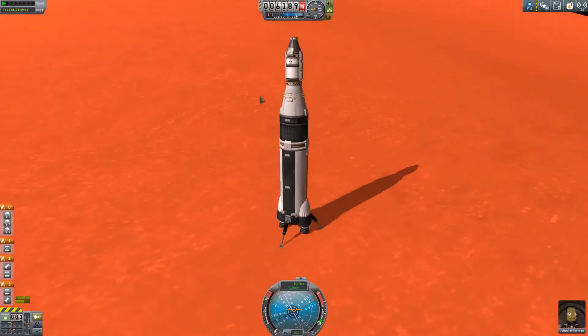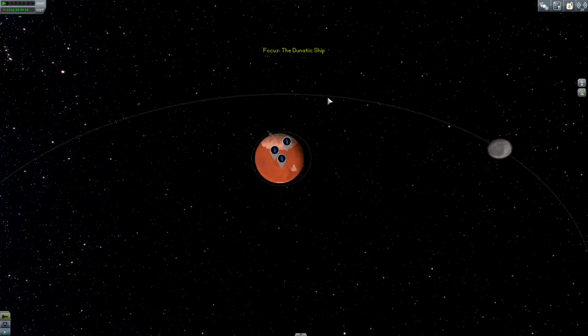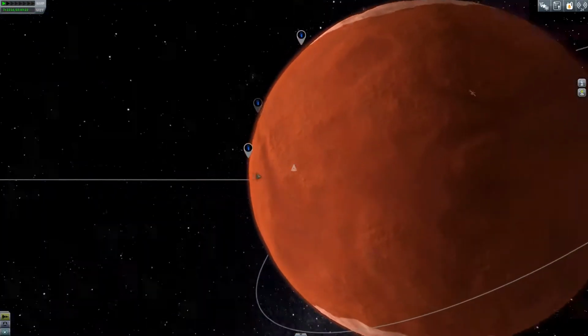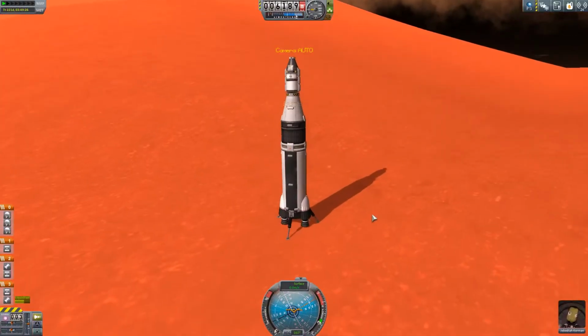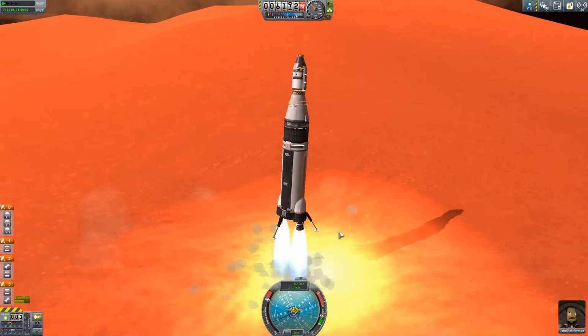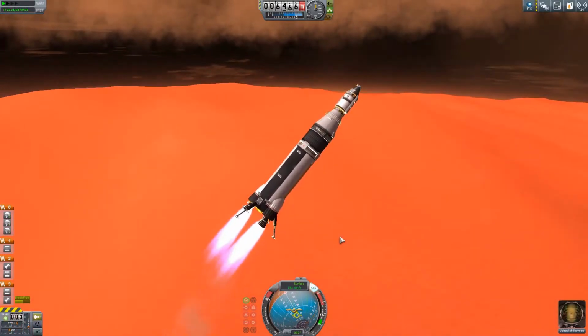So, alright, it's time to see if we can get ourselves into orbit. So what does that look like? Yep, just going to go straight. Wow, we landed like right on the equator. Nice. Alright, here we go. I'm nervous. Oh, yeah, SAS might be useful.